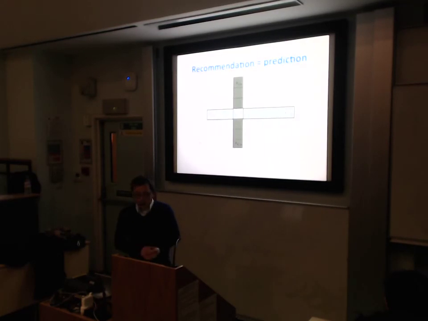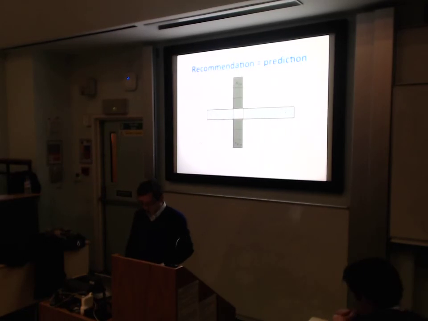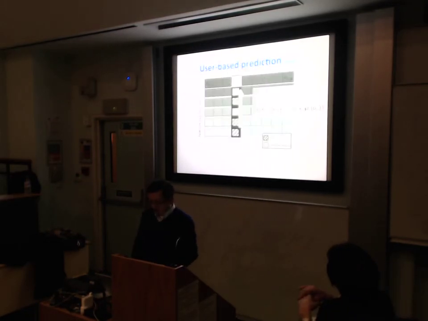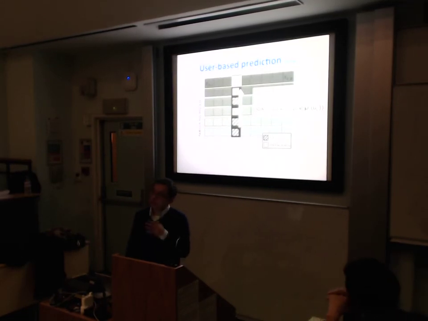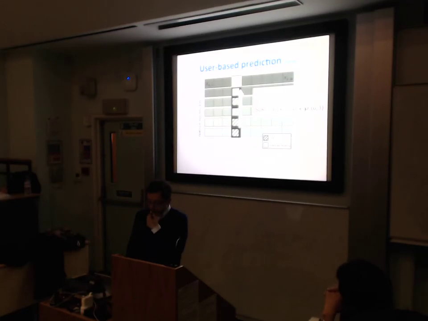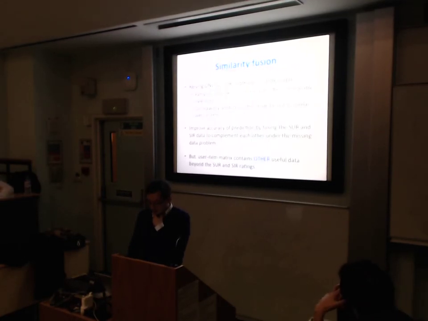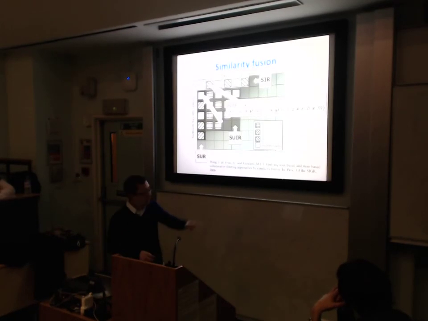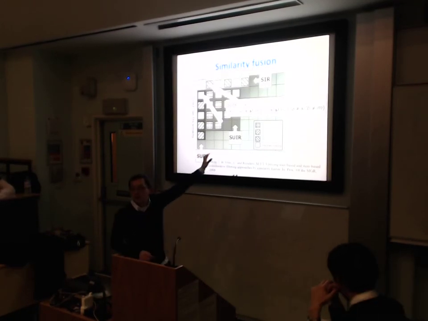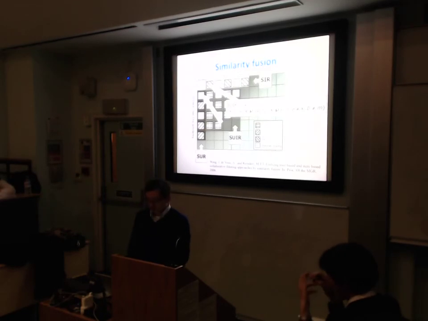So we talked about recommendation. We basically say that it's in fact a prediction problem: you have a big user-item matrix and you want to make a prediction for the missing data. One way to look at it is obviously looking at users, finding similar users, and making inferences from these similar users' ratings. But you can also look at it from similar item ratings. Some studies show that you can combine these two together, and therefore you will have a much better result.